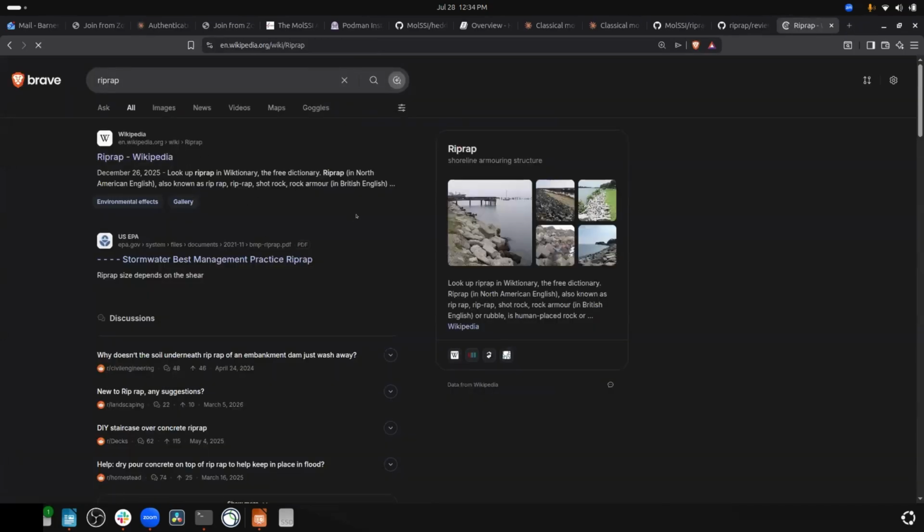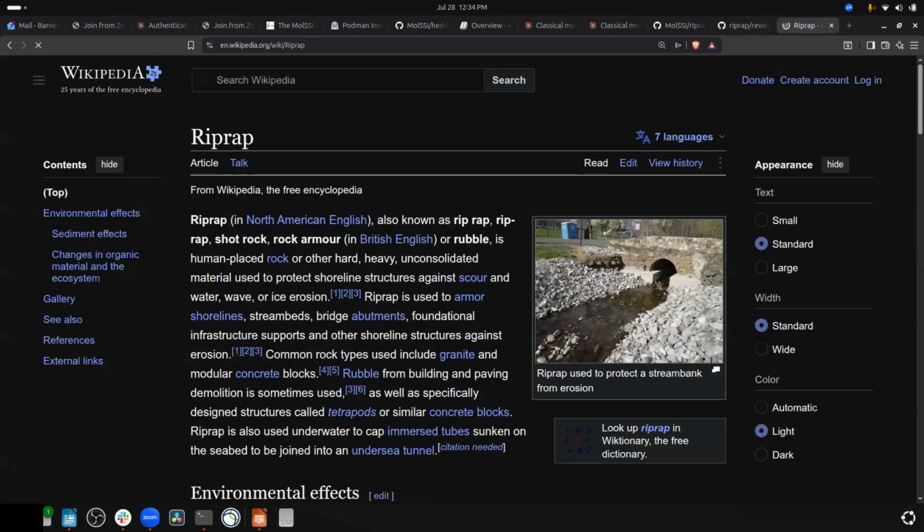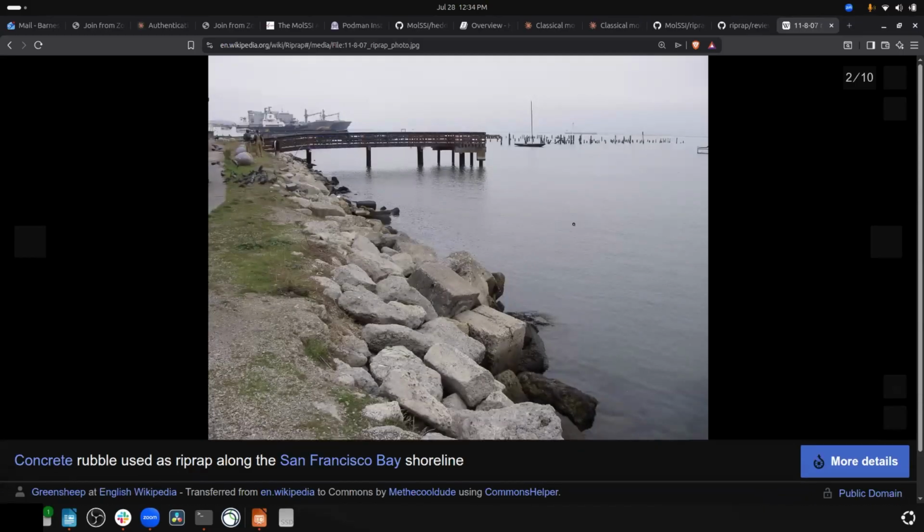If you've ever seen something like this, just lots of stones by a body of water, that's called riprap. The idea is that it's preventing the shoreline from being eroded by the water. And so what riprap is designed to do to a large extent is to try and protect your code and the structure of that code against the gradual but inevitable onslaught of technical debt.